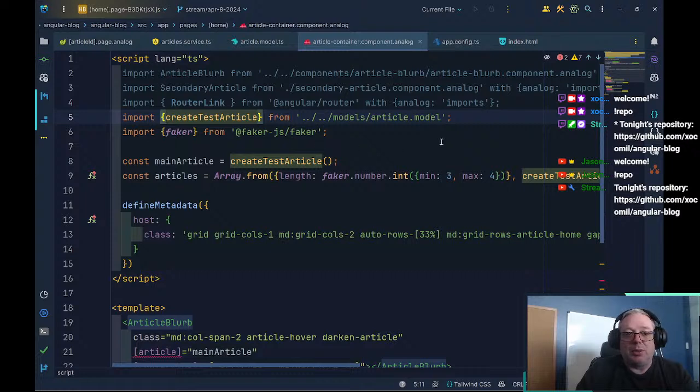So we need two calls. We need the main article call and then the articles call for this one. So let's go ahead and add that to the service.